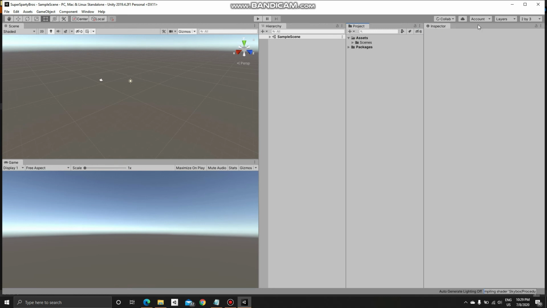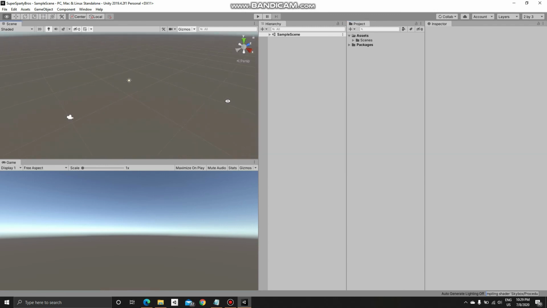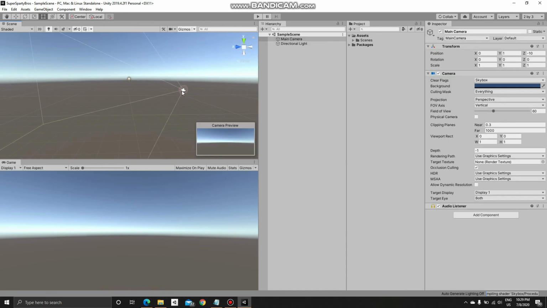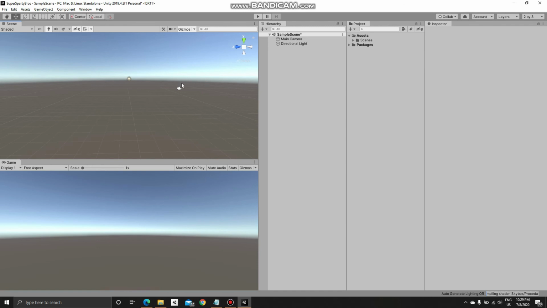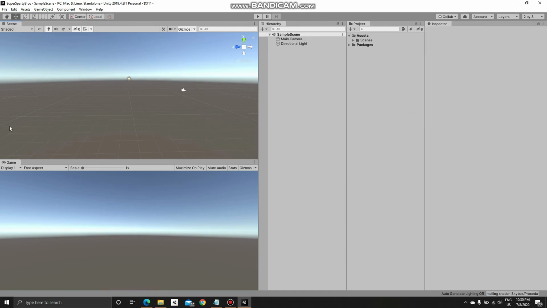Alright, so it's a simple and very basic introduction to the Unity game engine. This is a game engine which is used to create games. On the top left here we have our scene window, where we will be manipulating all our game objects or different things, just like the camera. I'm able to move and reposition it based on where I want it. So you can do that with all the other game objects. That's the scene view. This is the hierarchy.